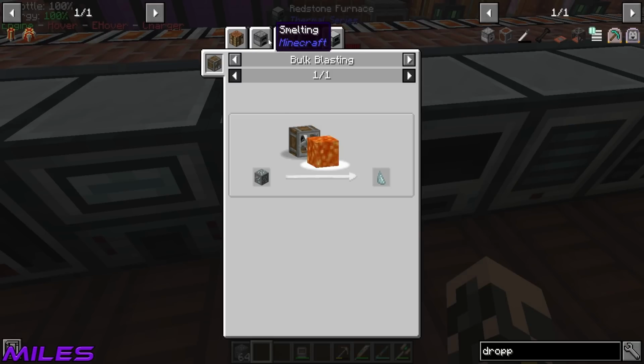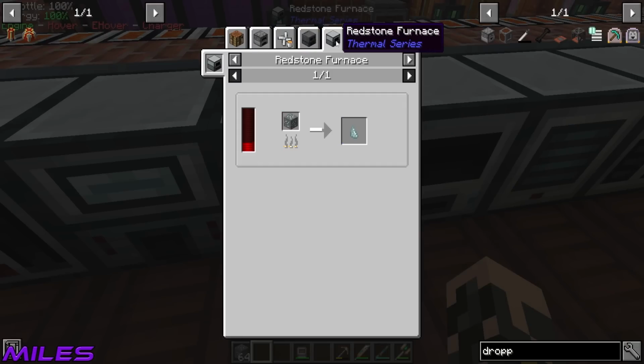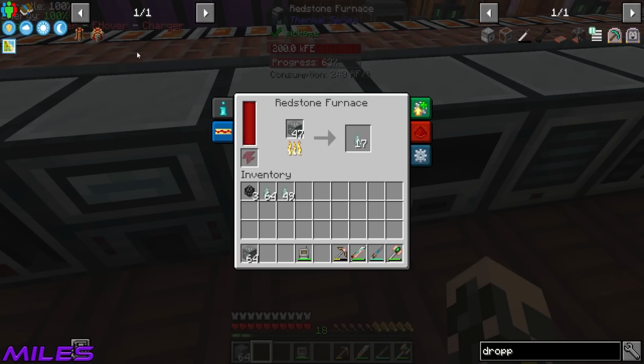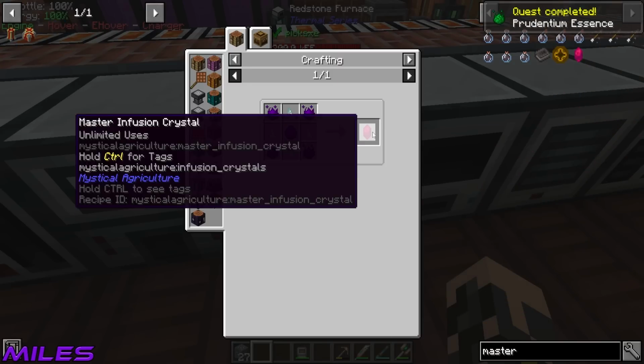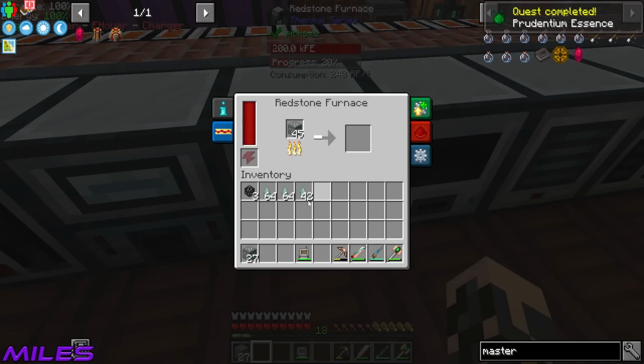What tier is it? Oh, we also need these infusion crystals, don't we? Which are a bit of a pain to make. Yeah, but if we get the master one. Oof, yeah, if we get the master one. But that involves getting the master one. Here we go, boom. And I need to make this one first. Let's just make a whole bunch of the darker green stuff. Boom, boom. That should be enough for now, I think. And upgrade this again, like so.